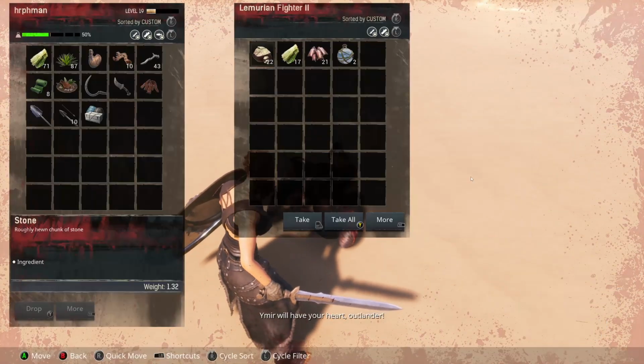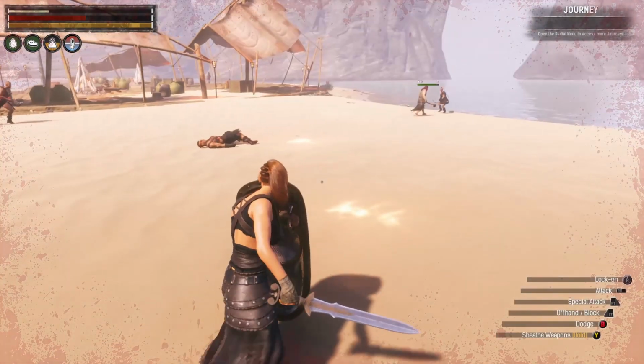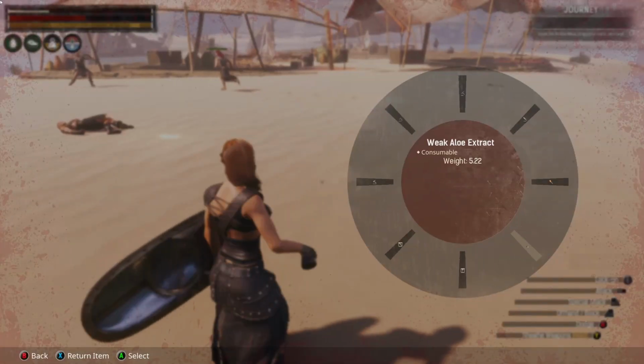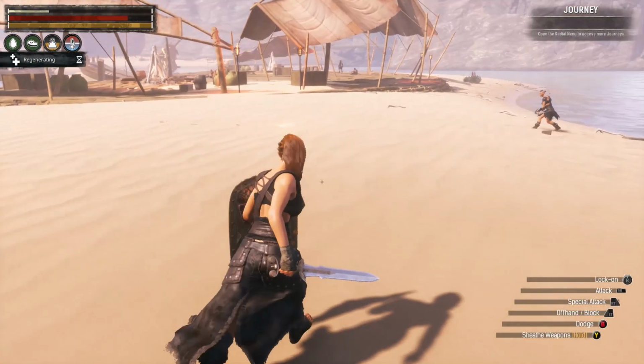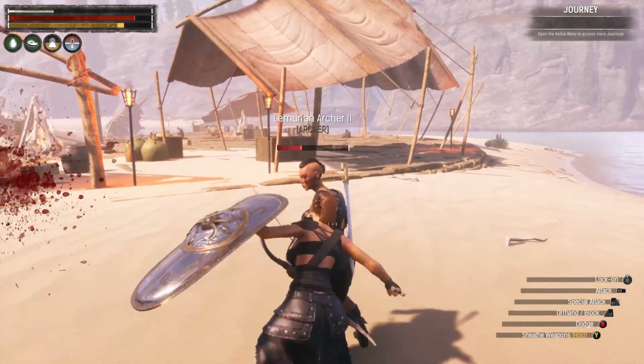Would you drop anything good? Take those things for now. Wow, where's my health gone? Did I get hit by one of those fire things? Here we go.